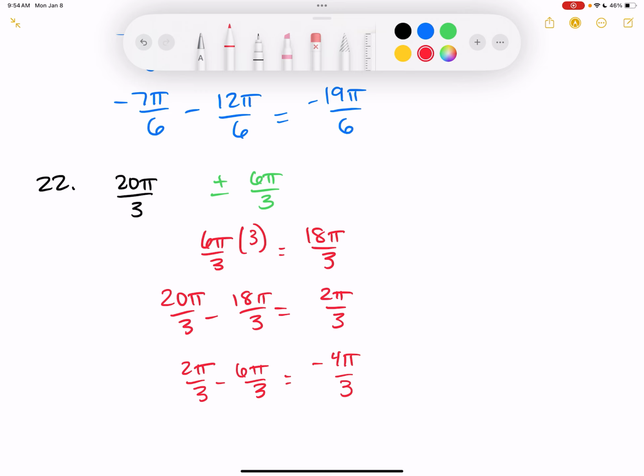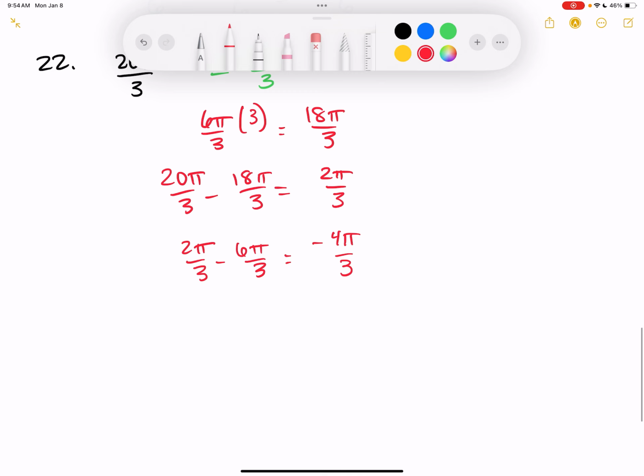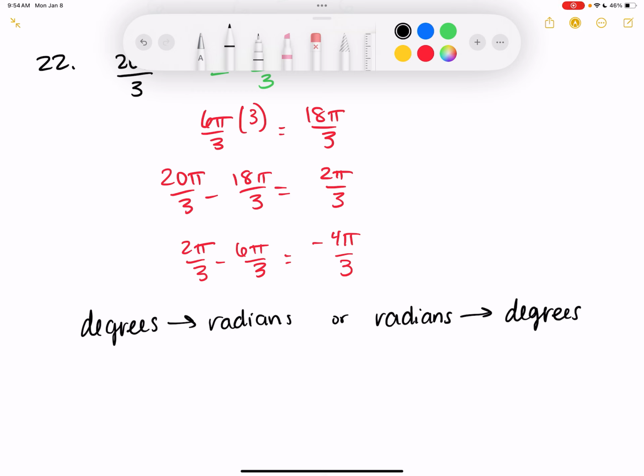All right, the last thing we're going to do for today, I think, is conversions. And then on Wednesday, we'll pick up this section from there. So conversions, it says go from degrees to radians or radians to degrees. So whichever one you start with, obviously you're going to the other. For some reason, people get confused about that. They're like, how do I know which one? It doesn't specify. It's like whatever you start with, you're doing the other.